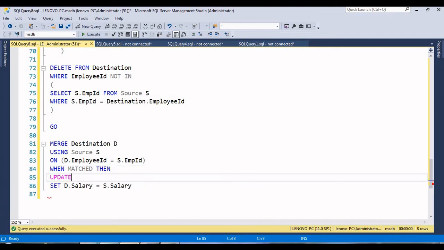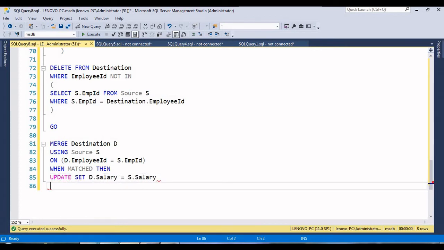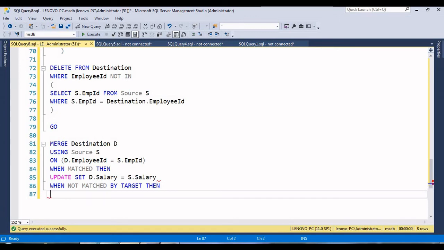Okay, so when the condition is not matched by target, then so if the condition is matched, then I have to update the destination table salary column.